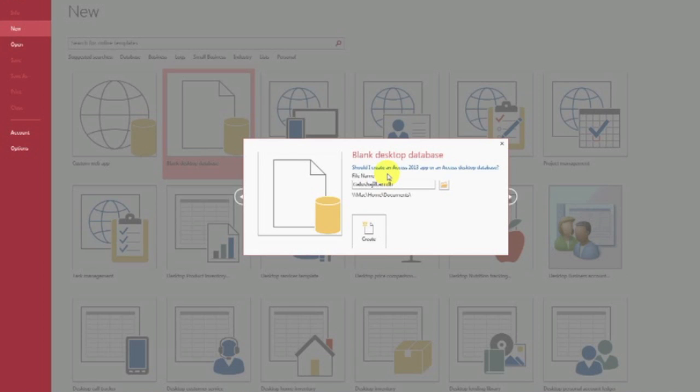In the real world, of course, it would be named according to what the database would be used for, like an accounting database, for example. And click Create. Don't forget where it's being placed.